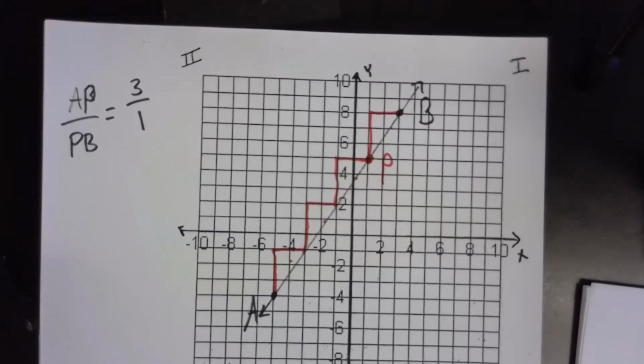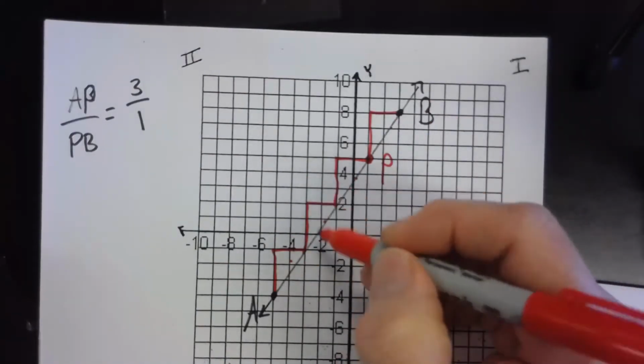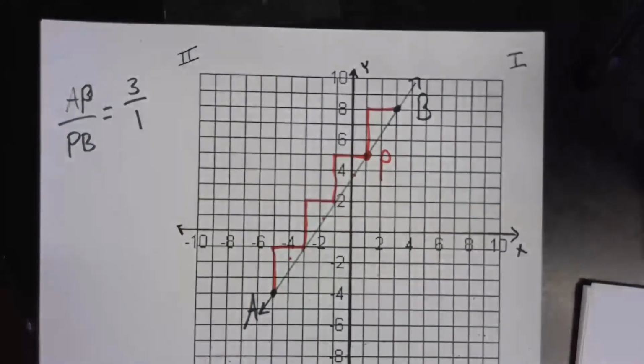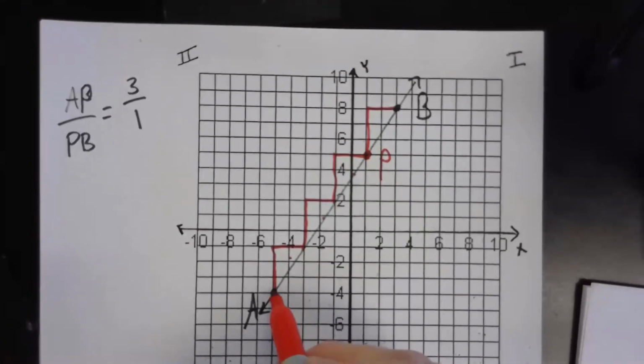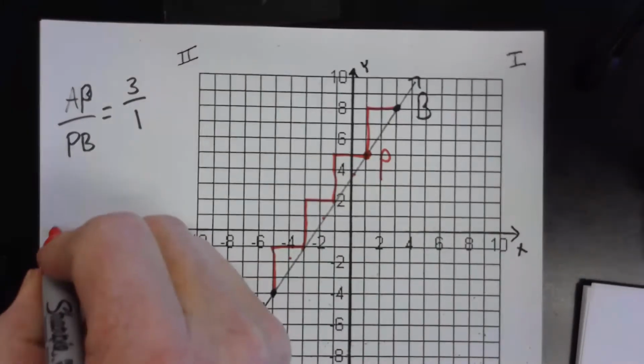Okay. And so we need to be able to do it without having a canned problem that we can just divide easily into 4 parts and take 3 of them. So we're going to talk about how we do that. Okay. So first of all, let's look at point A right here. We need to know what the actual point is. It's -5, -4.